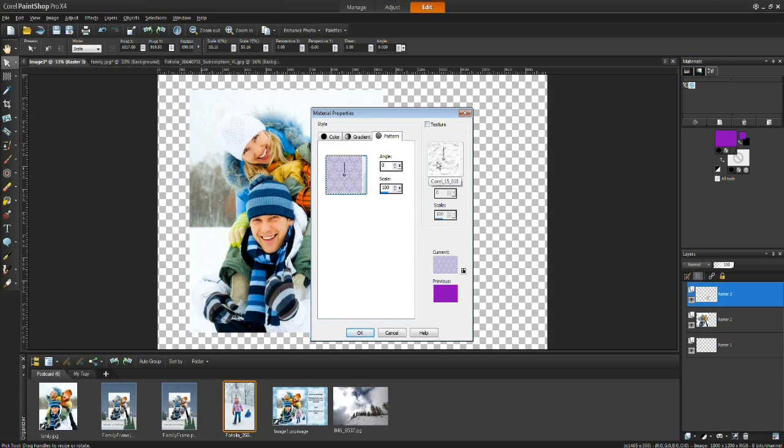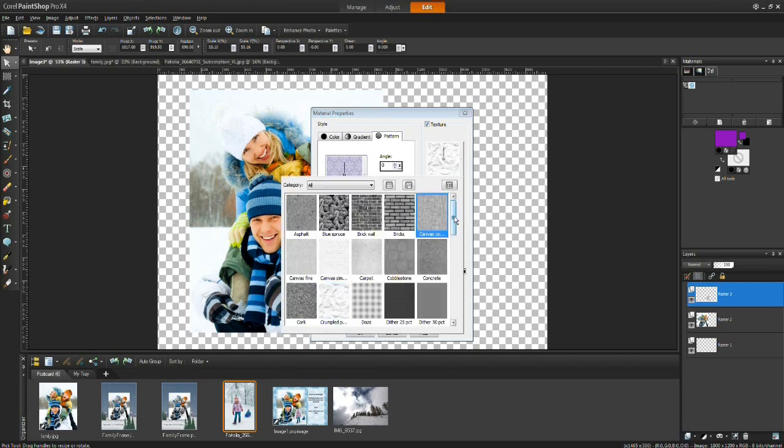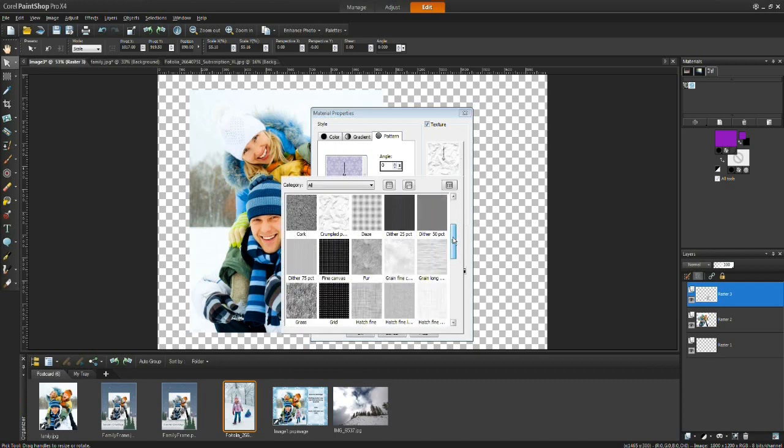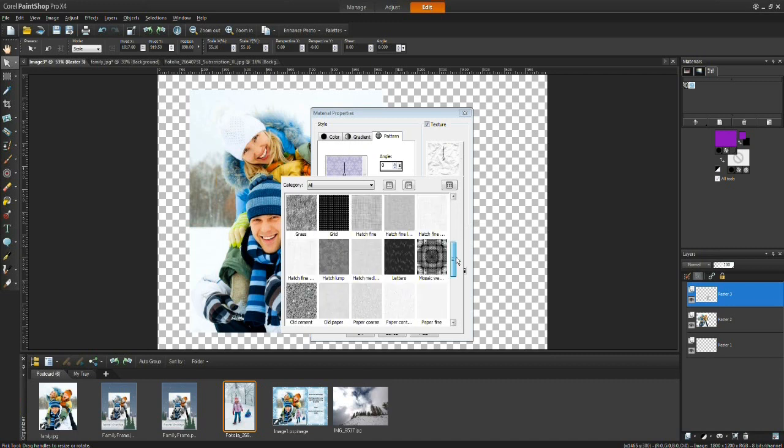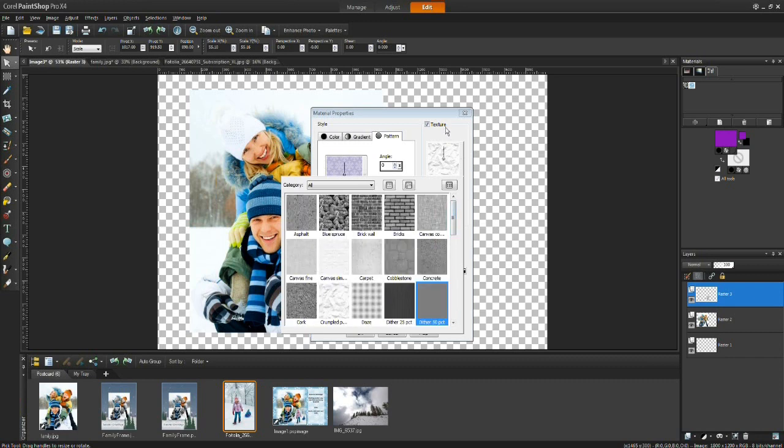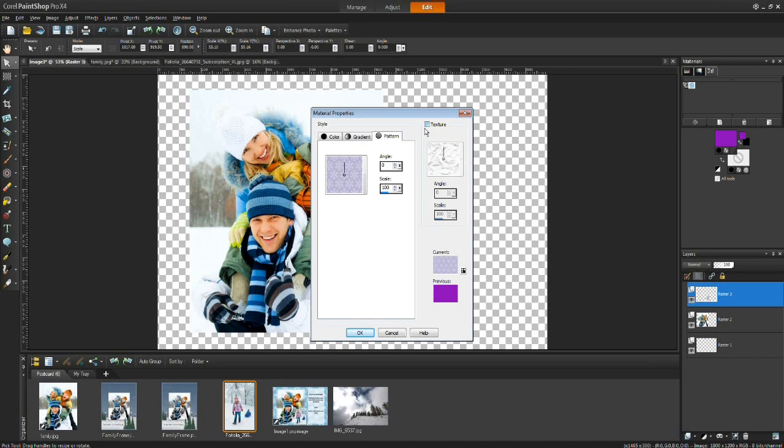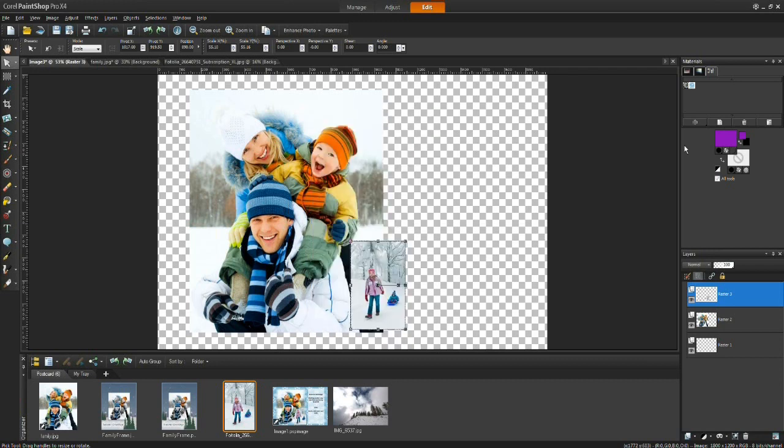And I can also apply different textures, so perhaps even just a plain color can have a different texture in here. And in the textures area, this is where you can create really fantastic overlays for photos, for paintbrushed or art media projects. You can create different paper textures to go with it. So there's quite a bit worth exploring in here, just to really customize and give your projects a lot of feel to them, a lot of depth to them. So I've actually altered this texture here. So I'm going to say OK. And now it has added it to my little swatch panel. Okay, so it's a way for me to quickly, easily access it as often as I want.